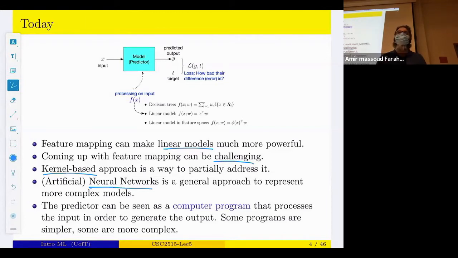Not many people were working on it. Of course, it wasn't like nobody was working on it. Say, people like Geoff Hinton were working on neural networks actively all their career, but it wasn't the majority of the community. But later, people figured out ways to make training of neural networks better, and also started to get results that were much better than kernel-based methods. Even in the 90s or early 2000s, neural networks were performing comparably with kernel-based methods. So they were not worse in performance, but training them was more complicated.